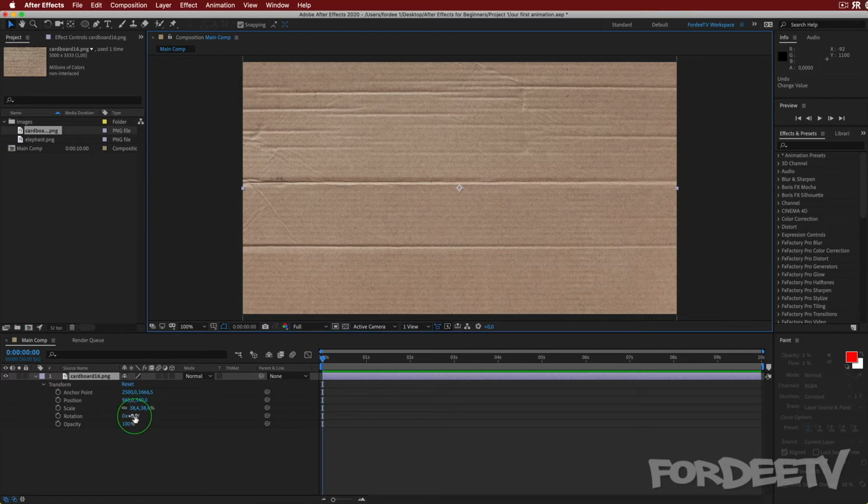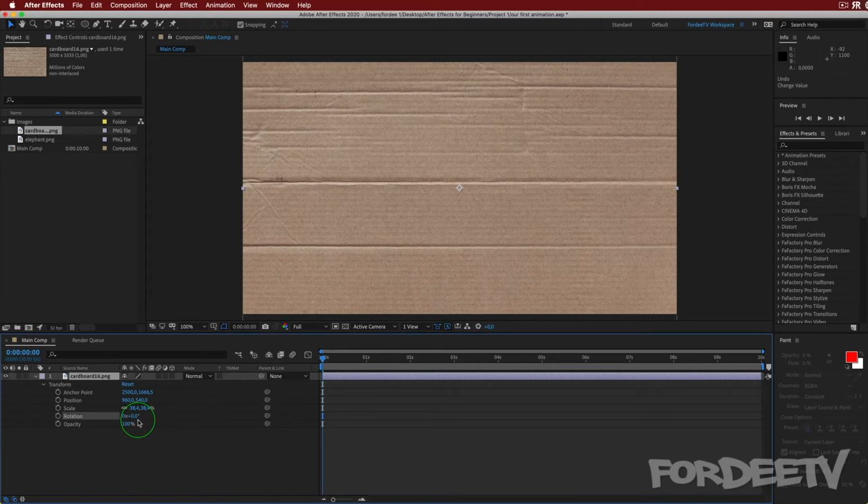We have rotation, right? If we turn this, we are rotating it. You'll notice that there's a degrees here, and to the left of it, there's a multiplier. This is how many rotations. So if I set this to 1, that means 360 degrees. If I set it to 2, it would be 720 degrees. Now, if I set this to 1, you're not going to see anything happen, right? And that's because nothing is being animated. If I drag my playhead, nothing is being animated. We are going to get into animation in just a second. I'm going to set it to 0.